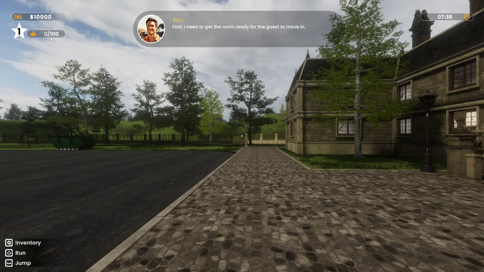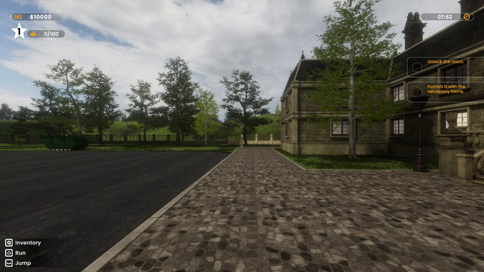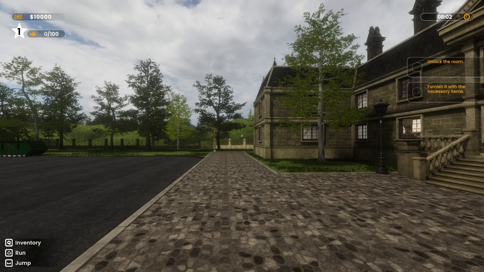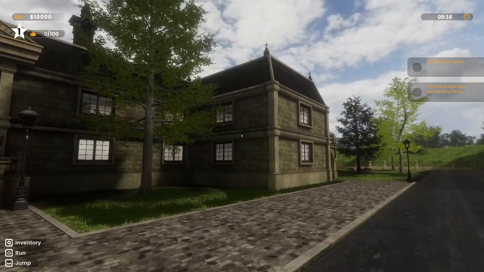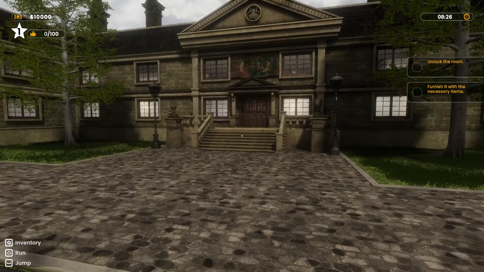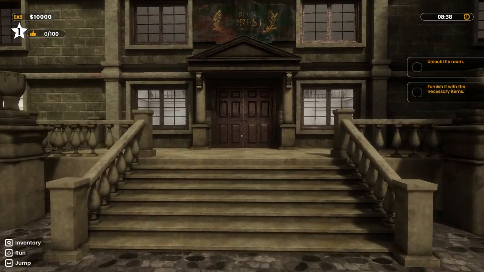Heck yeah. First, I need to get the room ready for the guests to move in. And by the way, this is a full release game, so I expect not many bugs or glitches. But we'll find out. Now look at this thing. This is our hotel, man. Alright, let's get in and see what it looks like on the inside.